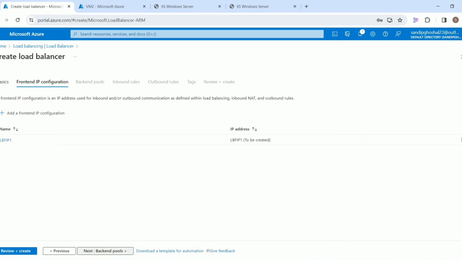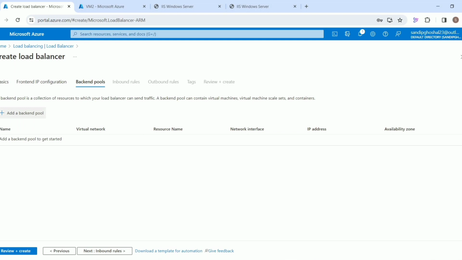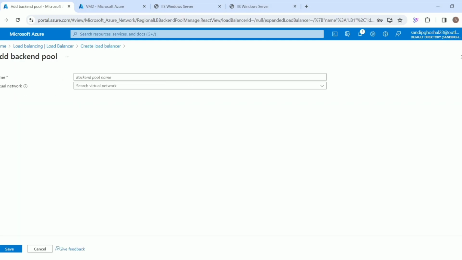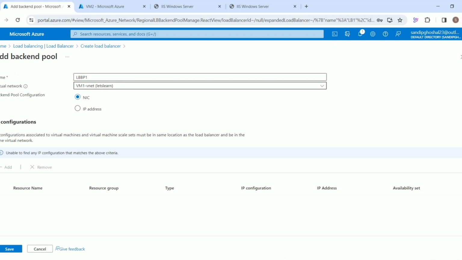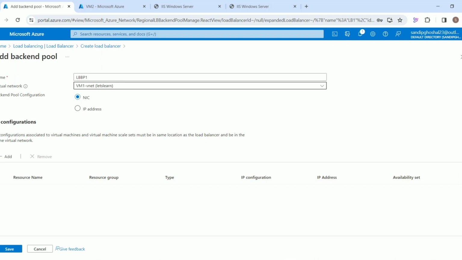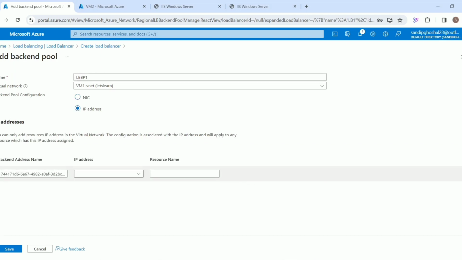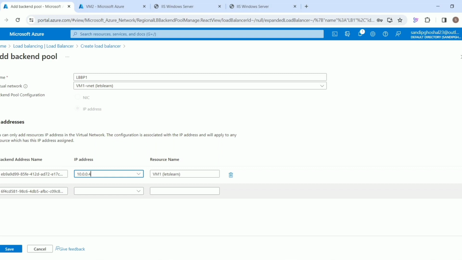Okay, now we are going to create backend rules. Add backend rule, name it load balancer 1 backend rule, and this is the virtual machine IP address, and we are going to select the virtual machines we just created for the backend pool, and this is the second one.